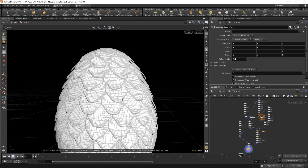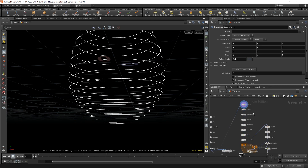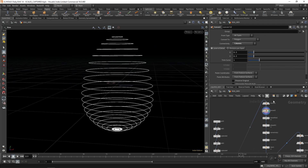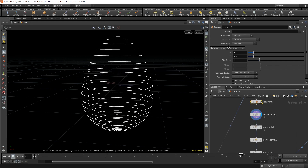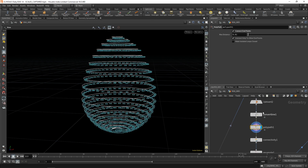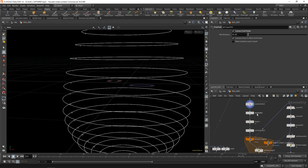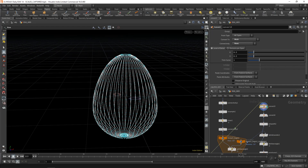The actual egg — I was kind of proud of how I did the scales. There might be an easier way, but it worked decently well. I have an egg shape and then convert it to columns. If you go from mesh to columns and then try to convert line, it adds the rows back. You have to convert from mesh to polygon only with columns, then polypath it. What that does is convert all your primitives into a single primitive for each ring — any connected primitives become a single primitive. Then I do the same thing with the rows, go from polygon to mesh with just rows, then back to polygon with just rows, and polypath. Then I attribute transfer the N value, so N comes from the normals of the original egg.